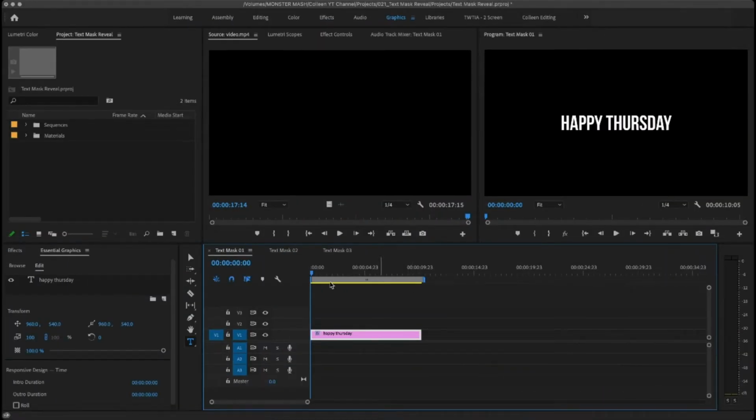I've got my text layer. I know exactly where it's already going to be placed. That's really important. Once you make your crop, it's best if you already have all your text placed where you want them in the video before you go ahead and crop them.